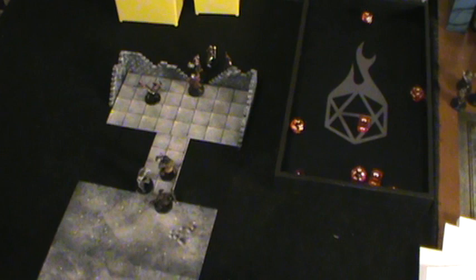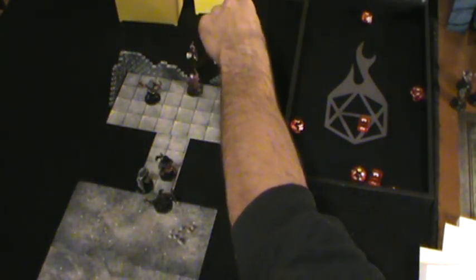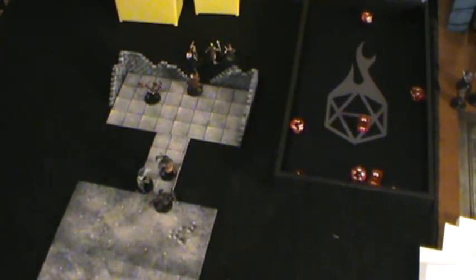Okay. It's now the rogue's turn, and I'm just going to take these two guys' turn. They both grab an arm, and they are going to, at that point, retreat and run away.